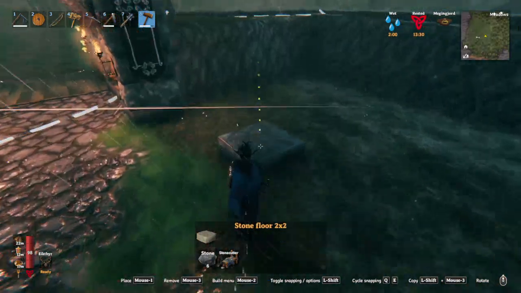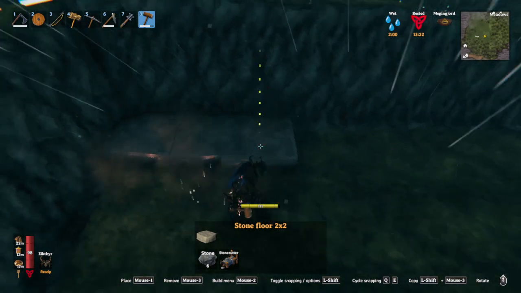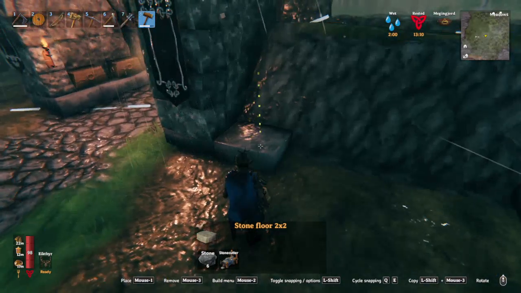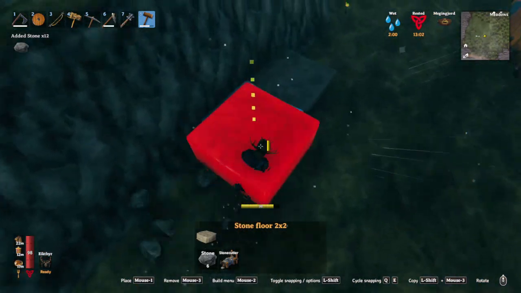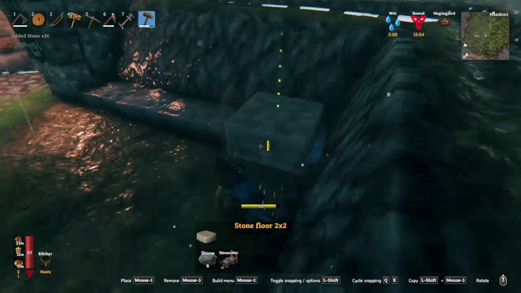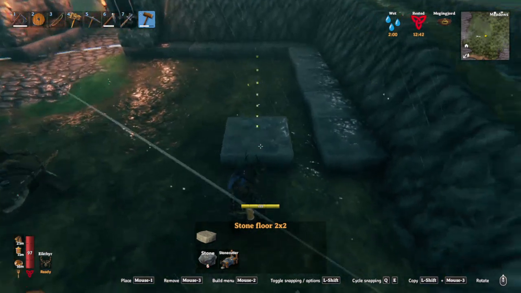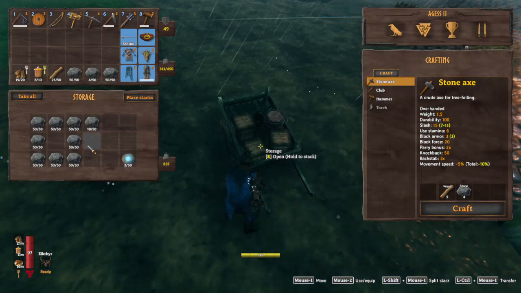Okay, so now I want to push it in as far as I can, like that. So that's 2, 4, 5, 6. Now let's redo this one. So that's 1, 2, 3, 4. Now we must fill this piece in. I'm not going to use this all in stone. It's just the floor I want in stone.